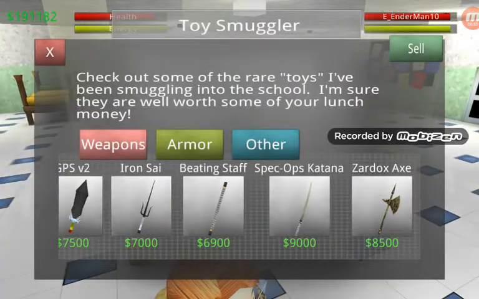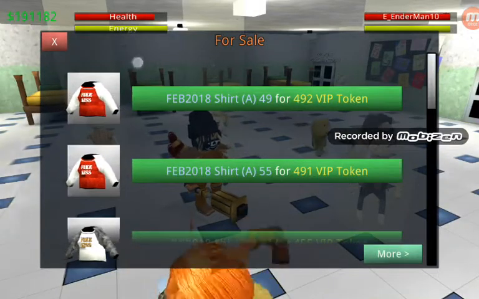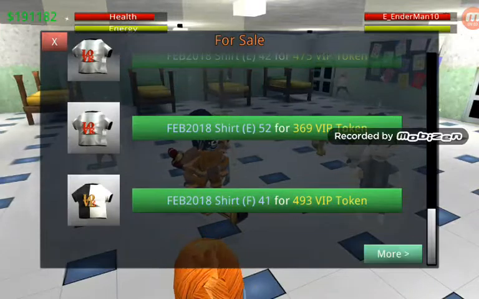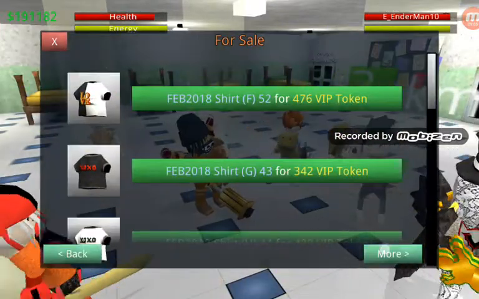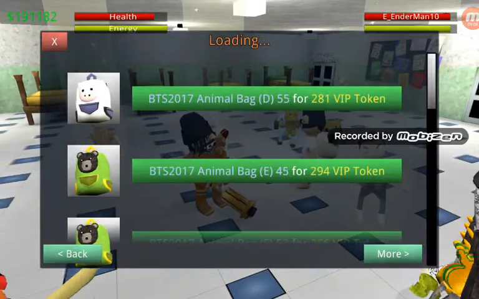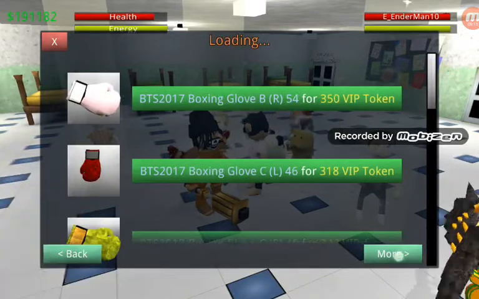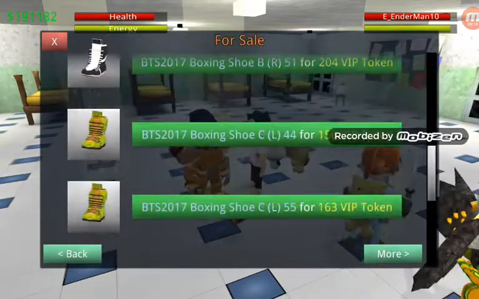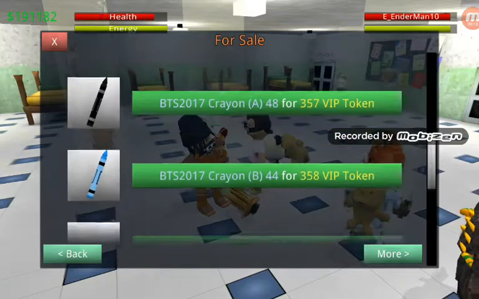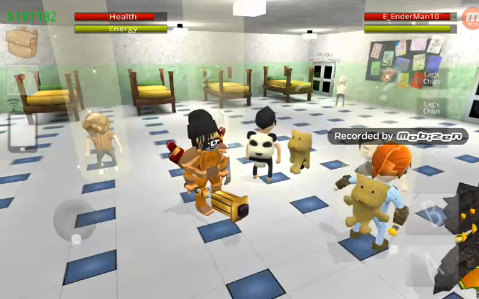Now, I'm not really going to get too in detail about the whole game because I could save that for a different video. But here are special items they have. They're only available for a season or an event. They basically come and they go. And if you don't get them when they're out, then you just have to buy them from a different player. Which is why I love this game. There's a lot of marketing involved, a lot of real life aspects. So it really makes the game interesting.